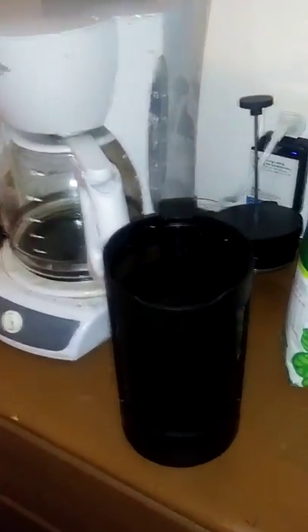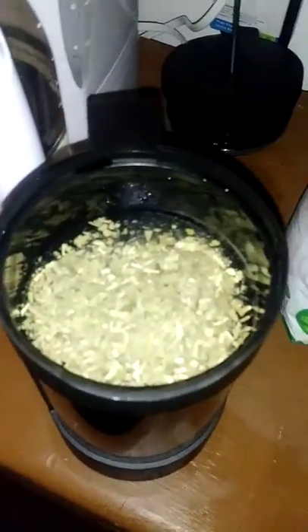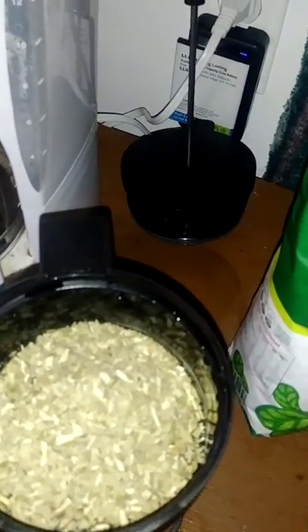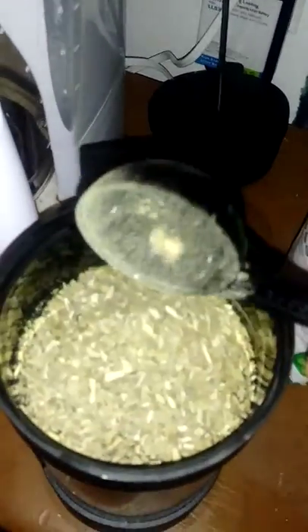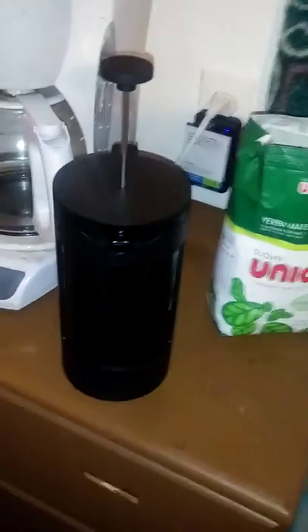It's got a little measuring cup here. Basically you take the mate like this, and I do two of these scoops. This stuff, as you can see, is a little dusty — this is the kind of mate I like. You're gonna want to lock it in place here, and basically just depress this a little bit. I leave that till tomorrow morning — I do a cold infusion of it.